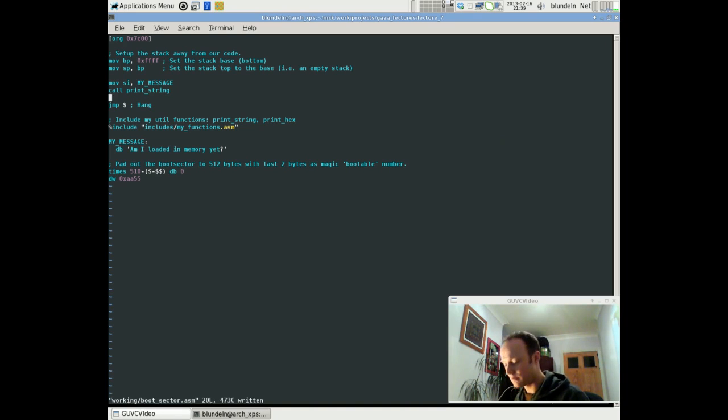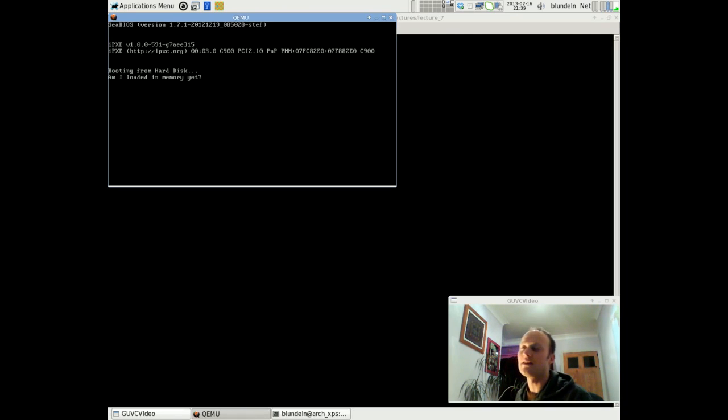And let's run our code. Okay, so I've run my boot sector in my CPU emulator, and it's showing my string. Am I loaded into memory? That string must have been loaded into memory because it's not only on the disk. It's also been loaded from the disk into memory because the CPU is able to print it, and the CPU can't directly execute or use data from the disk. The data has to be loaded into memory, just like my boot sector is loaded in from the disk by BIOS into memory and then executed. So that string is definitely in memory because I've just printed it. That's good to know.